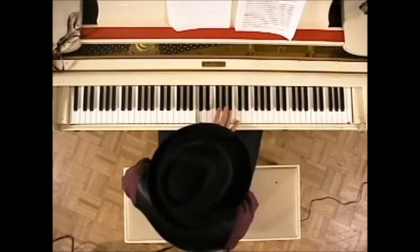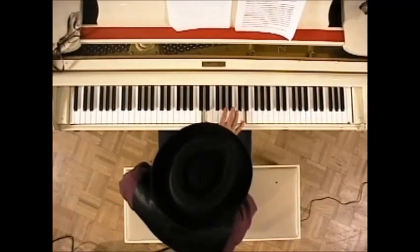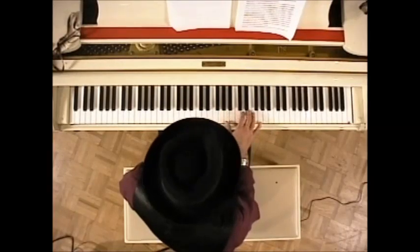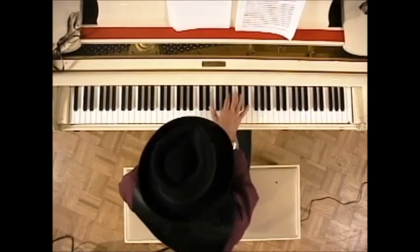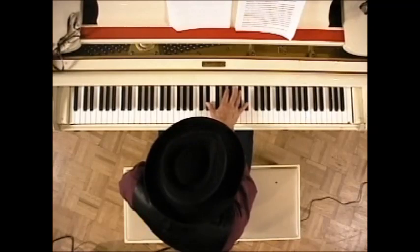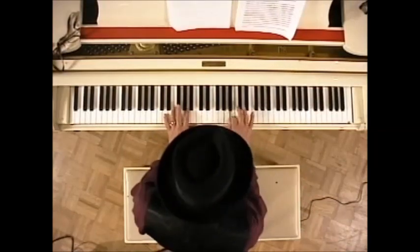in C. So can you hear the same note, but higher? Or if it was in D? Or if it was in G? That's the octaves. E flat. F sharp. This will open up the entire keyboard to you once you figure this stuff out. One octave is 8 steps from the bottom to the top, regardless of which key you're in, like I said.